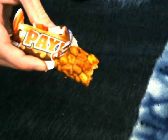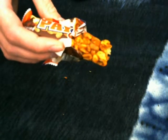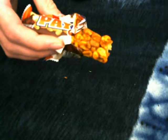Oh, wow. Okay, that's a weird taste. Okay, that's weird. It's a smoky barbecue flavor. It's kind of spicy, but not like spicy. It's tangy. I don't know, that is a weird flavor. I don't know how to explain that. That is a weird taste. Ugh. Like, it's good, but it's just so weird.